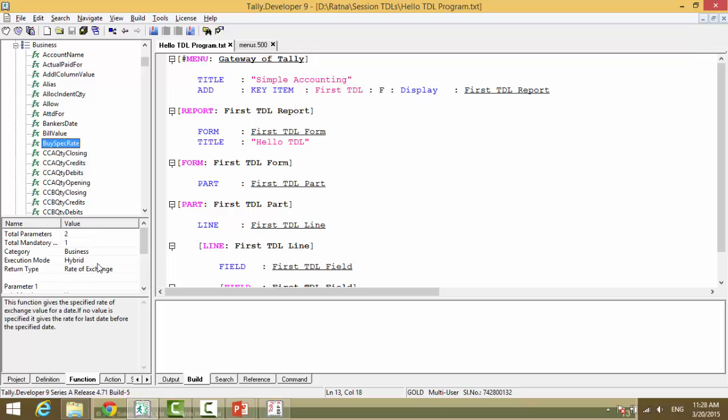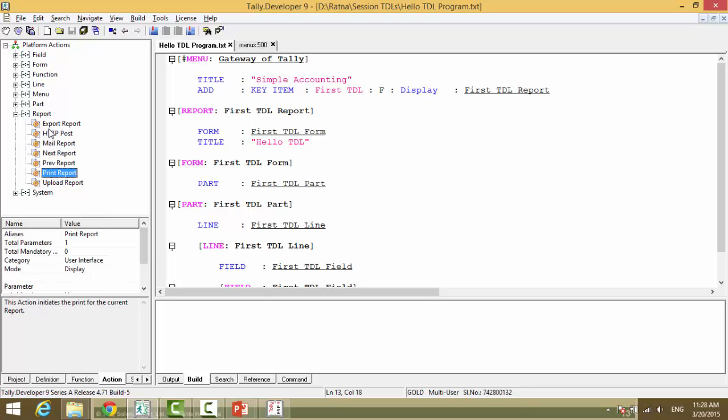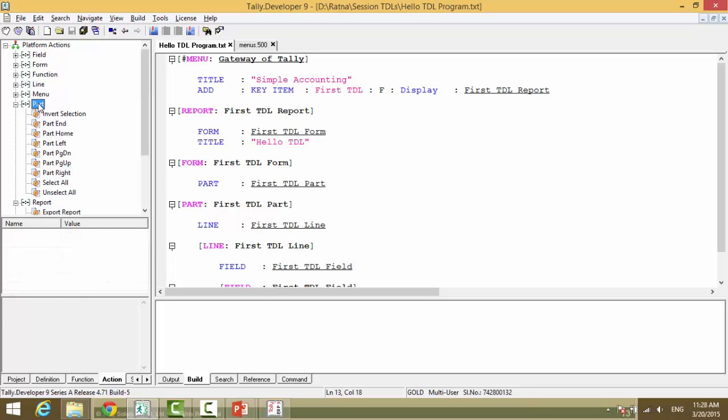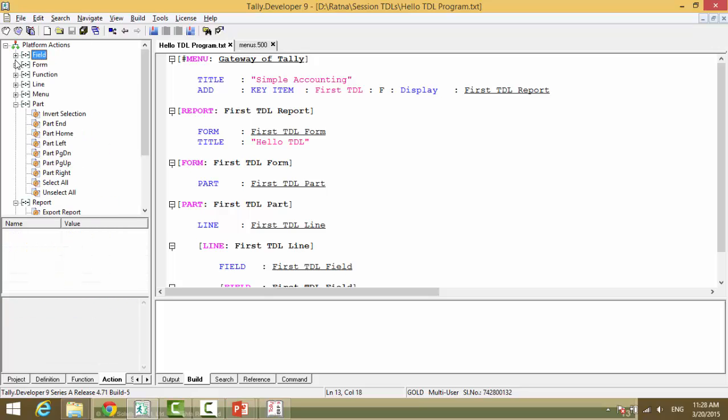Right? And then we have action browser. So at report level, these actions can be performed. At part level, these actions can be performed. At field level, these actions can be performed. It's a huge endless list. So these are specific actions that can be performed.